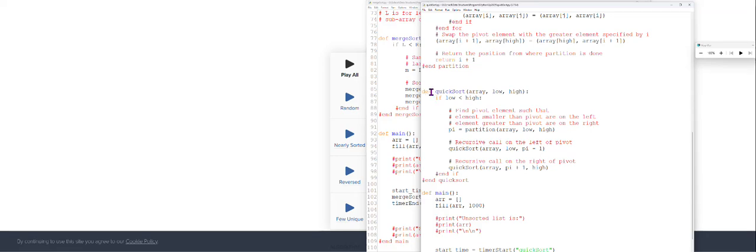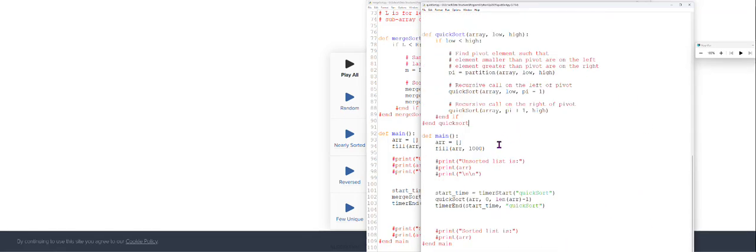QuickSort is our entry, just like MergeSort was. We come in, and we have to find a pivot value, which is going to be basically the middle value for the most part. Usually, that's what our partition's doing up here. Once we find that pivot value, we split the array up and quicksort the first half and quicksort the bottom half. So again, we're doing something similar to MergeSort. We're splitting this up. There's a theme in programming called divide and conquer. And if you can divide something up into smaller parts, usually you can finish it faster.